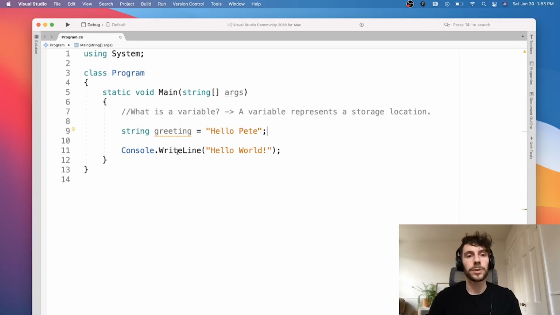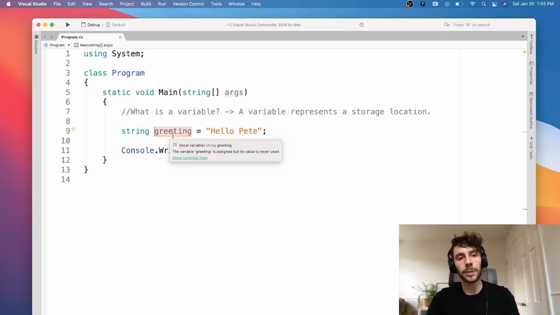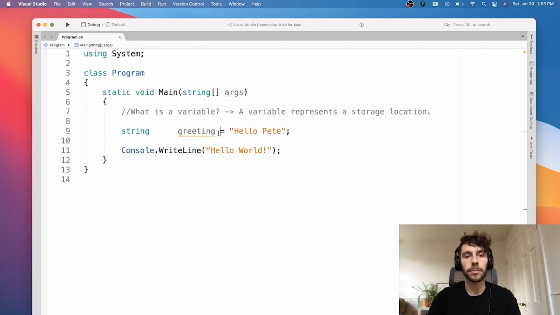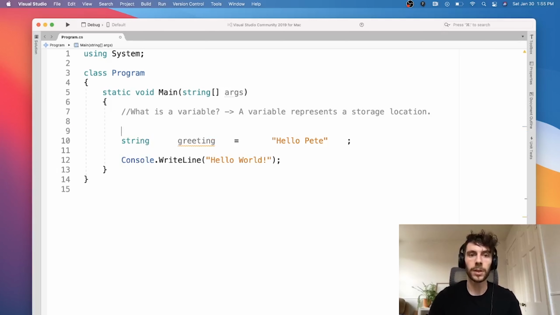So now, to define what a variable is, I'm going to go through each one of these different parts and talk about what they represent. I'm going to space them out now by hitting Tab so that I have enough space between them to make a comment.